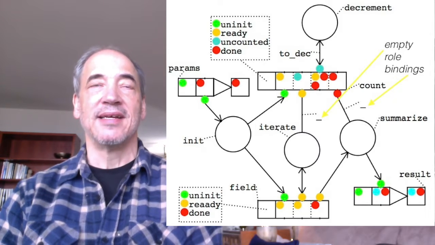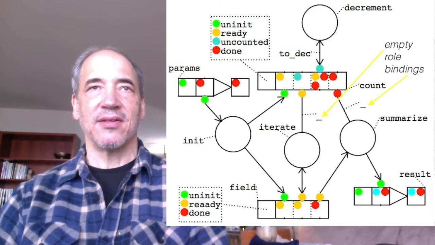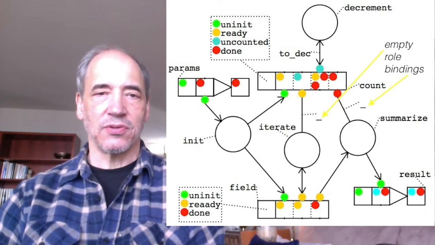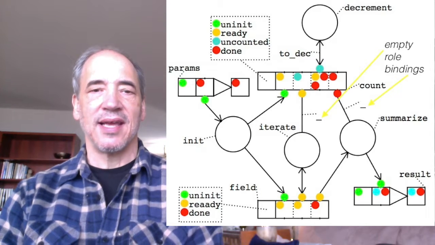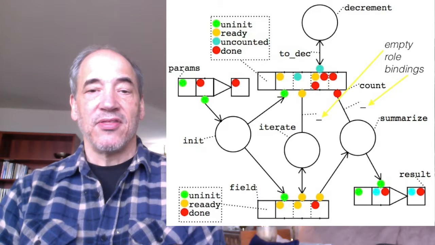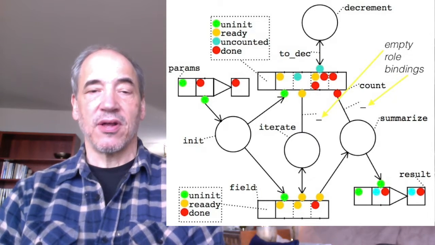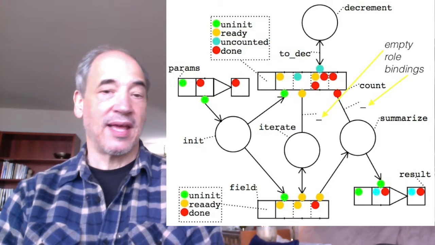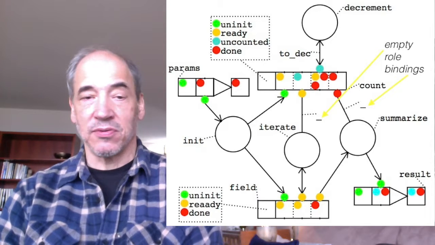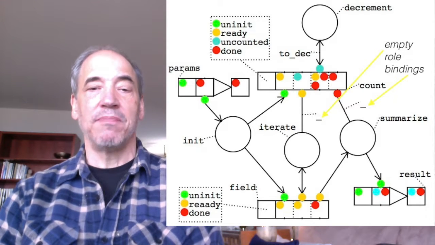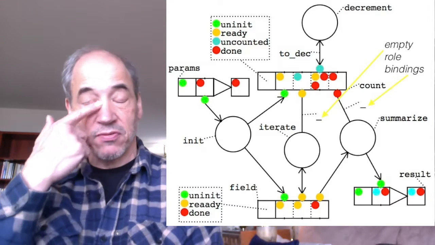Because they're a role binding, they will keep the tactic from firing until the associated resource is ready, has the proper control state matching the access dot on this empty role binding. And because it's predictable, the transition will be performed whether or not the tactic within the context actually performs a transition to that role. And it won't, because it doesn't even know the role binding exists. So that done transition will be eventually performed. And that's how these empty role bindings are allowed to go onto any context.